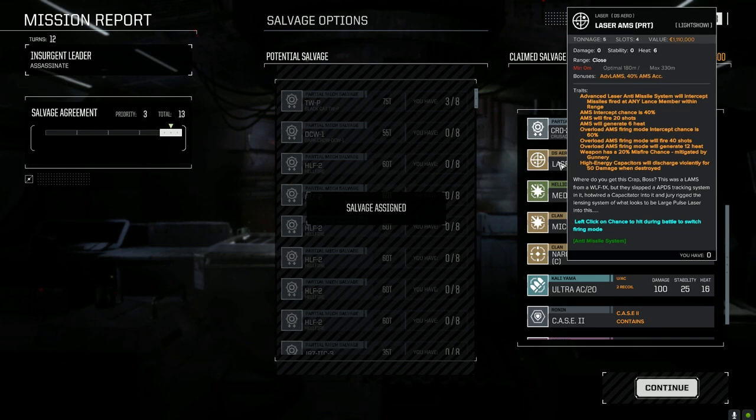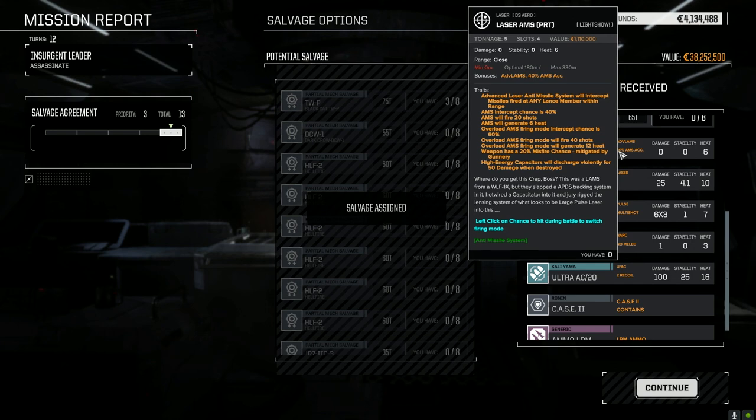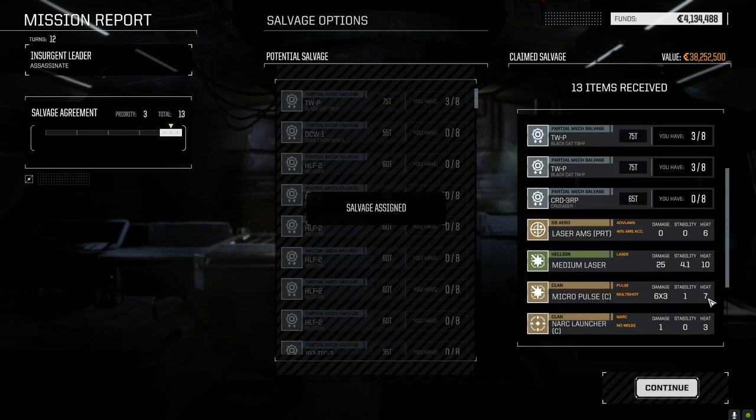5 tons? How is this 5 tons? Fire 20 shots. Intercept chance is 40%. Generate 6 heat. Overload AMS chance will fire 40 shots. Generate 12 heat. 20% misfire chance mitigated by gunnery. Discharge round. See, that's the thing. It'll destroy itself for 50 damage if it misfires. And it's like, why would you put this in? It's so bizarre.